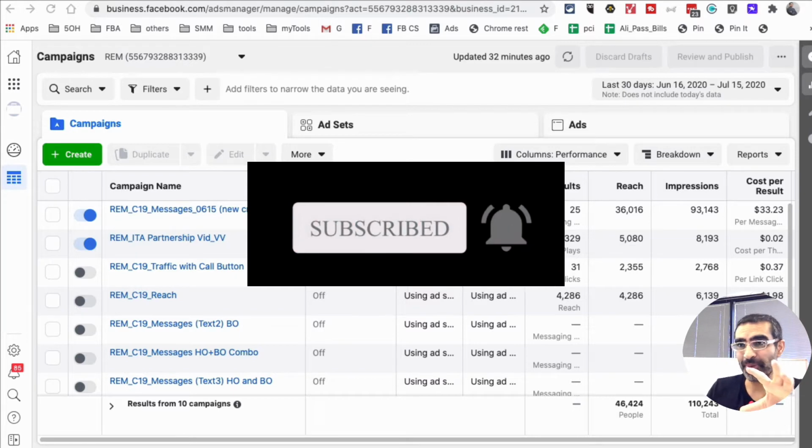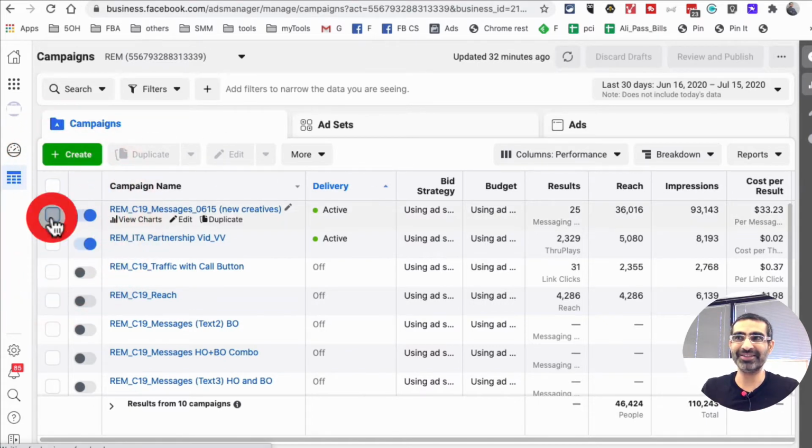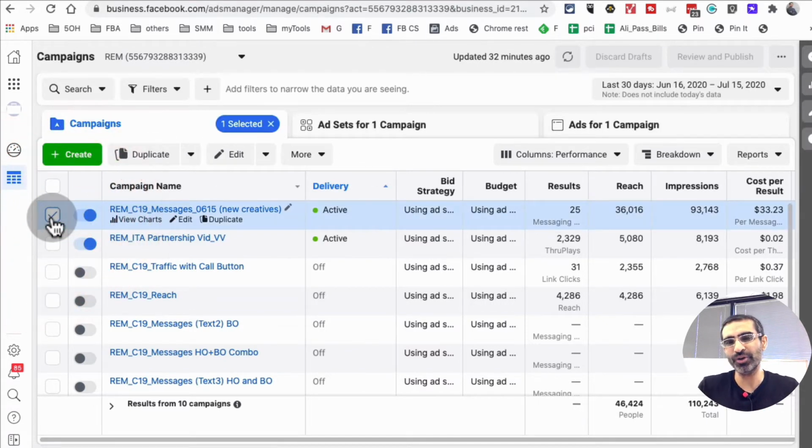All right, now let's jump into this. I'm already in one of my Facebook ads managers. So if you're running conversion campaigns and you have automatic placement selected, how do you know where your conversions are coming from? Are they coming from Facebook, mobile, or desktop? Are they coming from Instagram or stories? Well, it's actually very easy to find out.